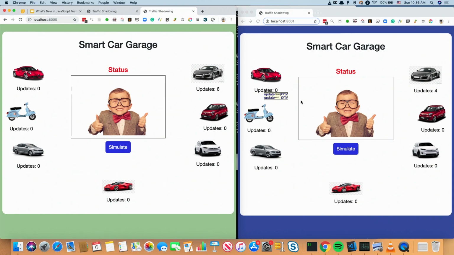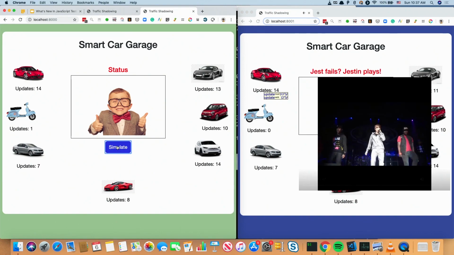So if our test fails, you will hear a Justin Bieber song. I apologize for that, and I'm crossing my fingers that everything will work. So I'm clicking simulate here. And if things work correctly, you should see the number growing on both sides. I think they do. Yeah. Can you see, everything that is being played to production is also mapped to the staging? So it can be 3 days with millions of requests. And not only this, the tool also compares. If some production route returns some HTTP status and staging a different one, the test will fail right away. And it gives me so much confidence.